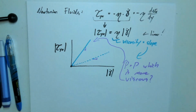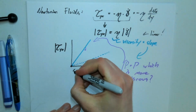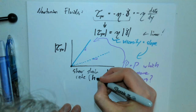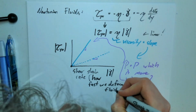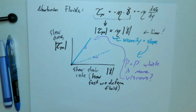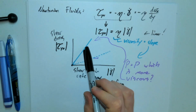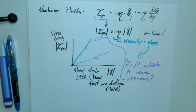So in general, the faster you try to deform a material, right? So this is shear strain rate, i.e. how fast we deform the fluid. The faster we try to deform a fluid, the more shear stress is required to accomplish that deformation, right? And that's true no matter what the slope is. It's just for some materials, you need more shear stress for a given amount of shear strain rate. So that's what's going on with this plot.